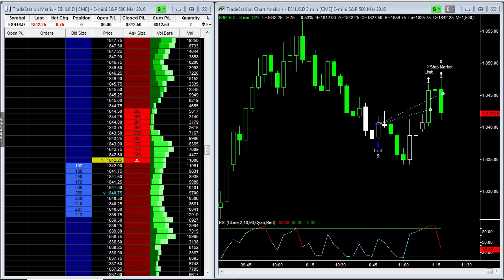As you can see here, the market took me out at the 45 and a quarter right there. So again, bought it right in here. We were looking to get long in here, missed that trade to average in to bring it down to here. So we took first profit target here of 3 contracts and 2 contracts here. Not bad, $812.50. And let me just show you a bond trade as well that I put on.